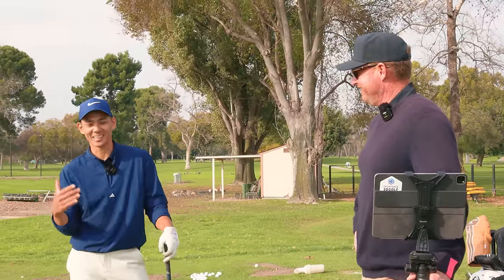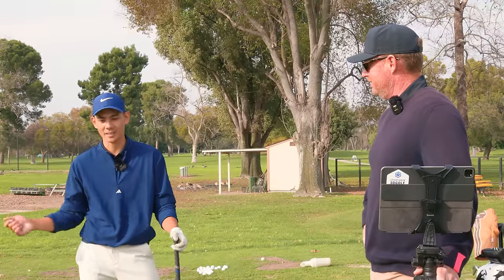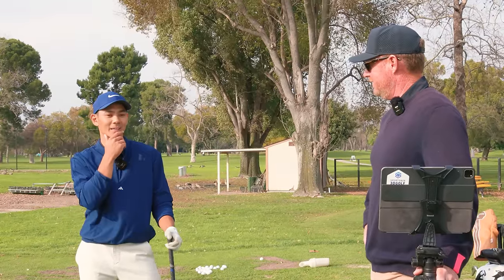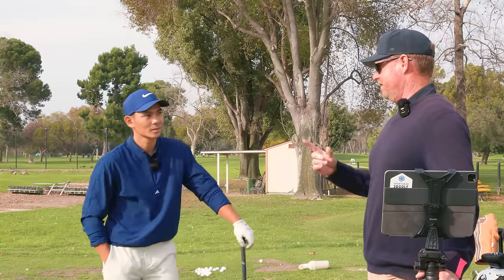But then the next one should have been an easy par five. And you know how I was saying I keep hitting it off the hosel? I hit it off the hosel three times, and that blew up that hole. And then I kind of just went from double bogey, and then went bogeys. One par. Okay. So you had a contact issue.